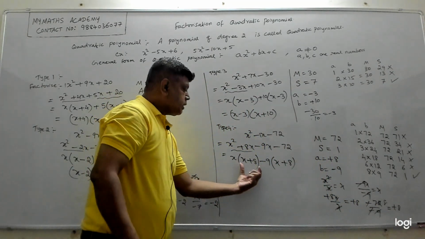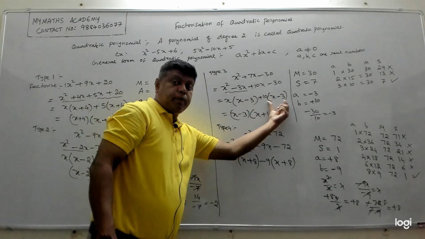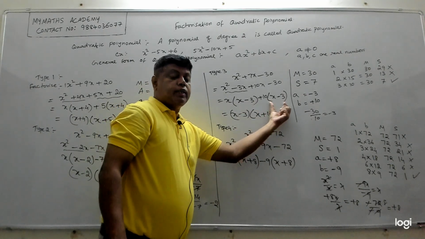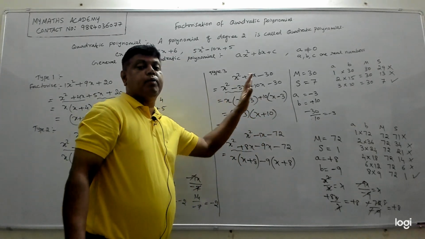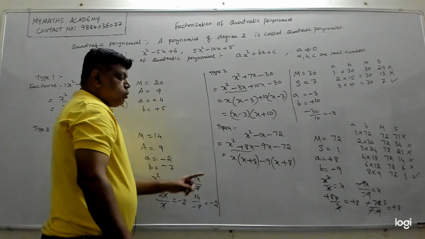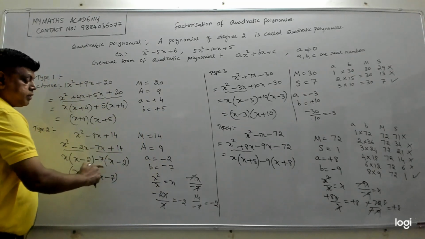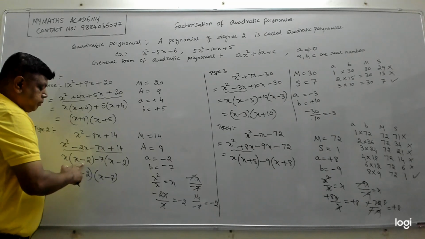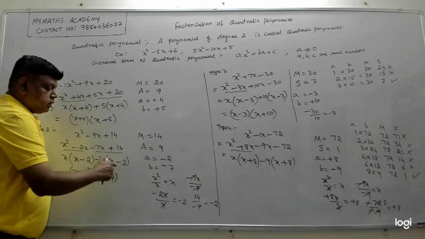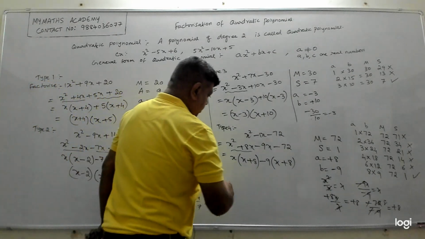And always these two will be the same. If this is x plus 8, here also you must get x plus 8. If it is x minus 3, here also you will get x minus 3. If you get something else, then you have made some mistake somewhere. Minus plus something is wrong. You will get both same. See, here also, x plus 4, x plus 4. X minus 2, along with the sign. If you get x minus 2 and here you put x plus 2, then you have made some mistake in the sign. You have not taken things common, or instead of putting minus, you have put plus. So you have to be careful there.